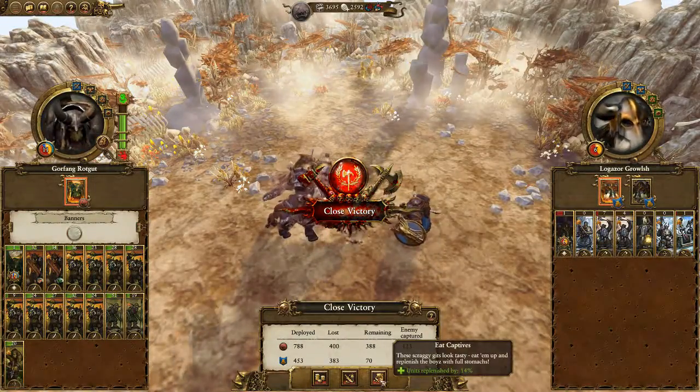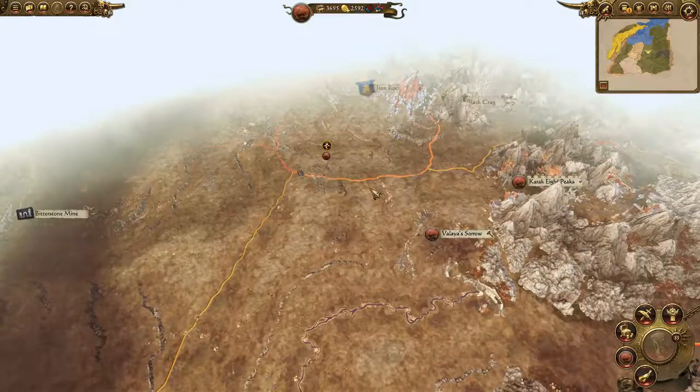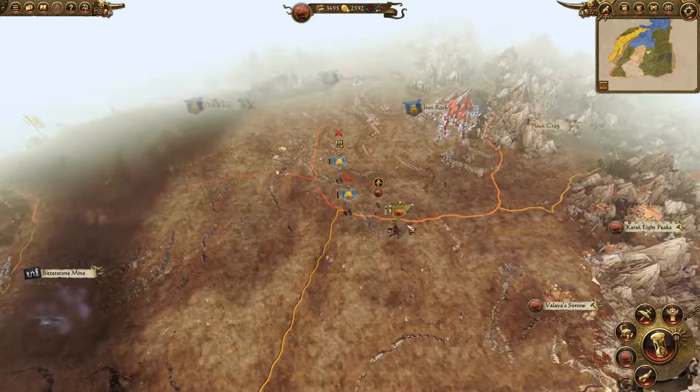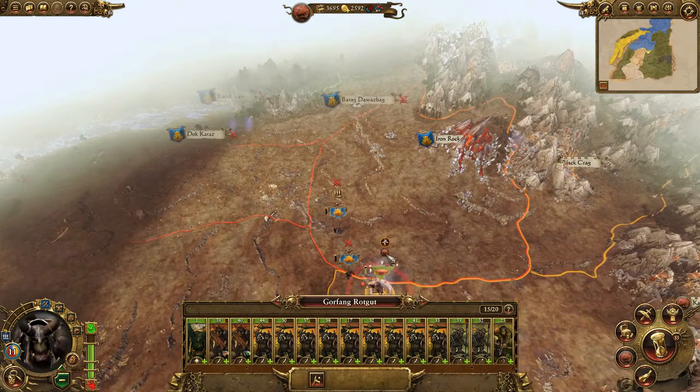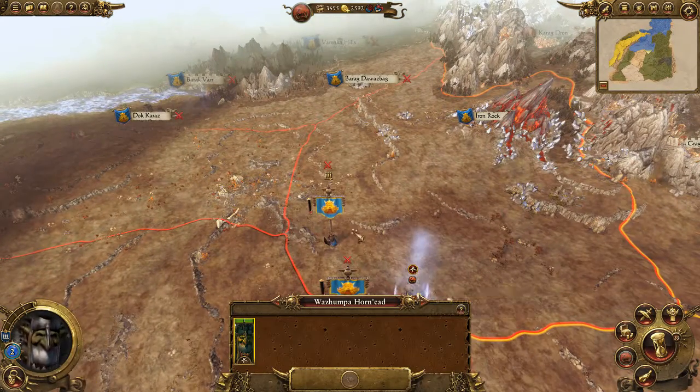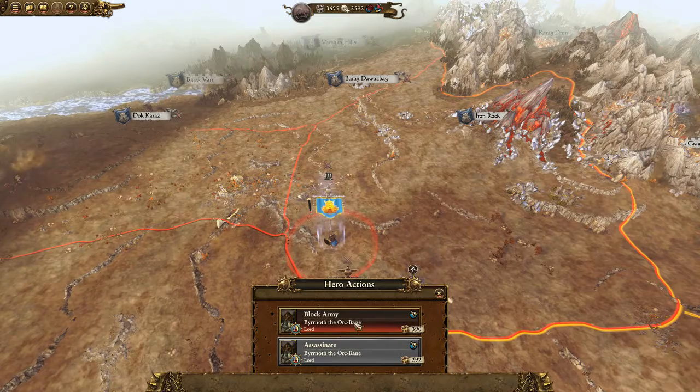Excellent. Okay, right. Definitely replenish. Try and chase these guys down. Can't this guy do anything? No, he's what you've done. Block army. There we go.